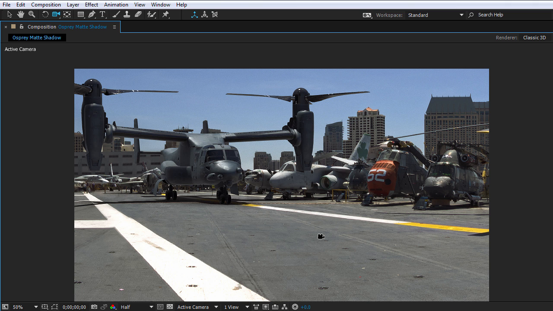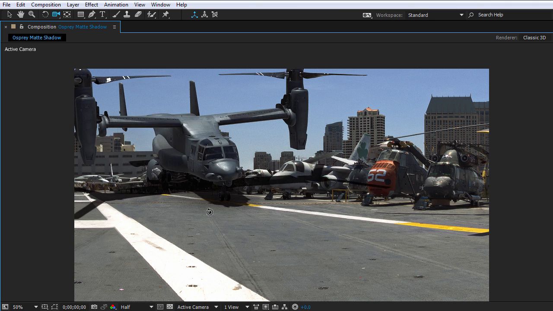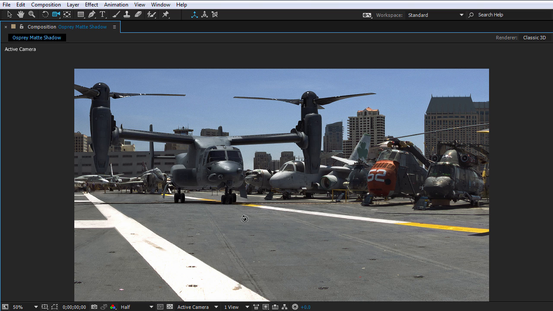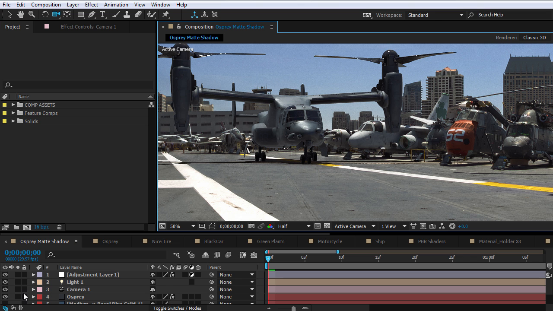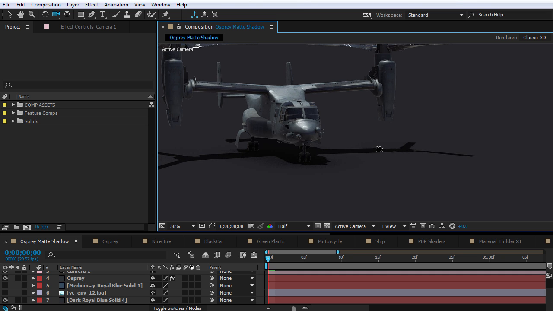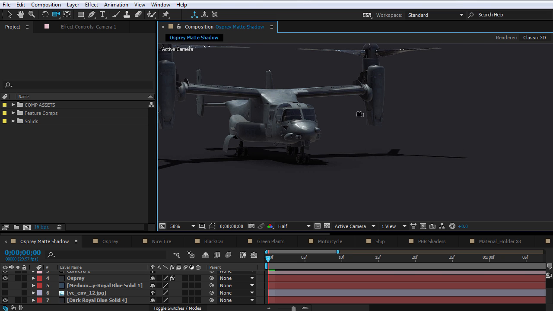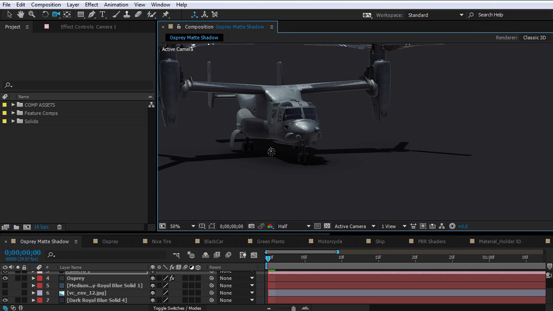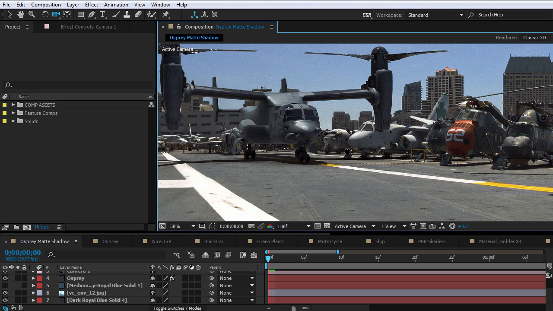Now, another feature related to shadows and ambient occlusion is a good matte shadow object. And what this allows you to do is cast a shadow onto your own video source or background. So in this case, we can just turn the background off, and we can see that we're casting that shadow. We've got a light set up, and it's looking really good. And it's also really fast. So it's really easy to composite your 3D with your live action.